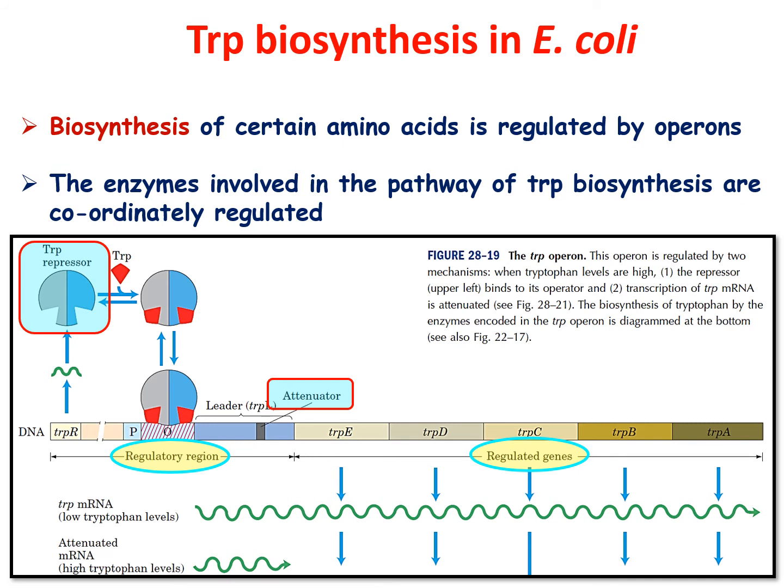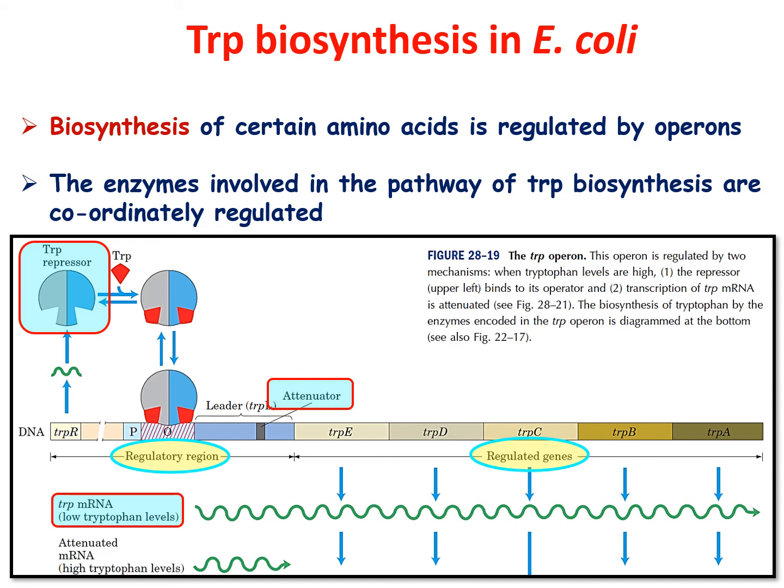In addition to the repression via the trp repressor, the trp operon has an interesting feature called the attenuator. The attenuator is a small sequence present in the leader peptide of the tryptophan mRNA. This fine-tunes the repression or the synthesis of the trp operon. When there is low tryptophan available, there should be the synthesis of tryptophan.